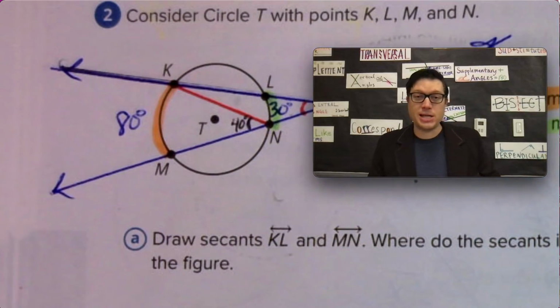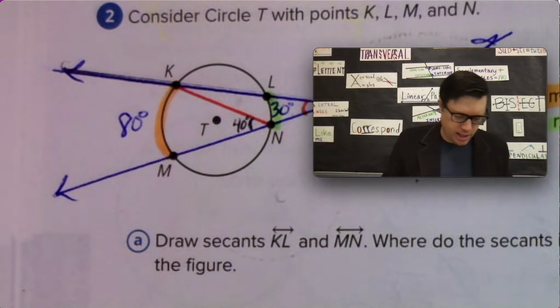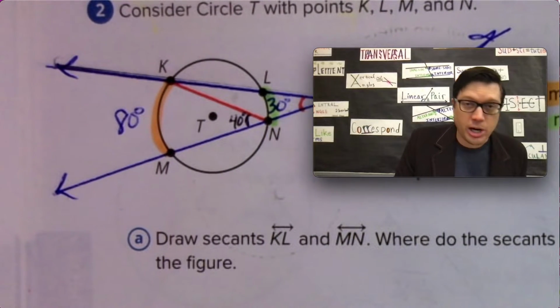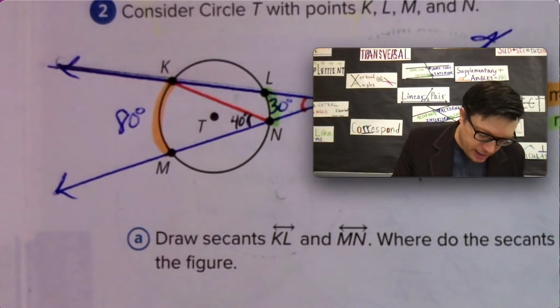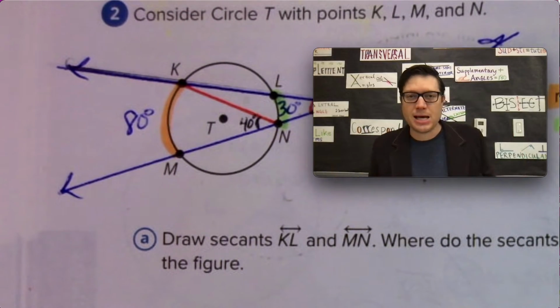It would also be a wise idea to actually write that down in part C. So I won't show it on the video, but it's on my page right now, and I'll zoom out so you can see it. I'm going to say the measure of angle KNM is 40 degrees because it's half of 80.